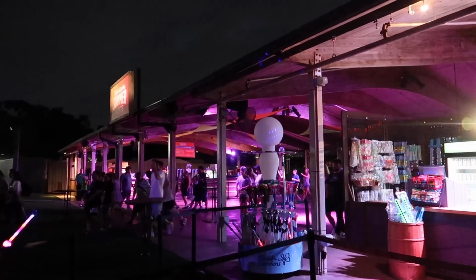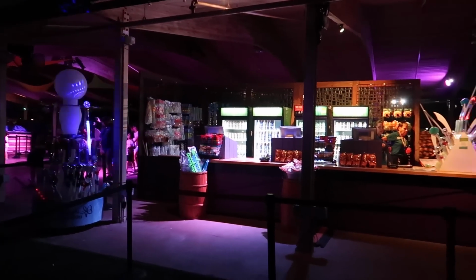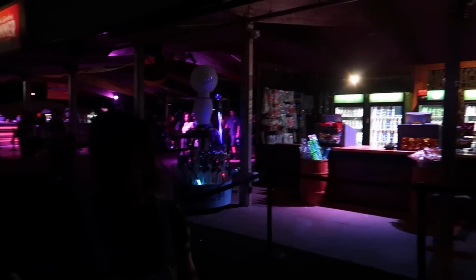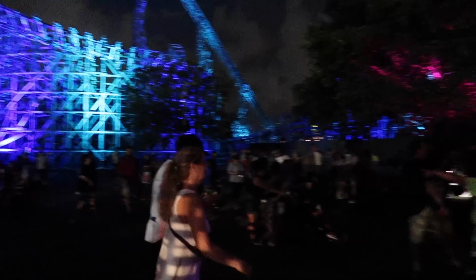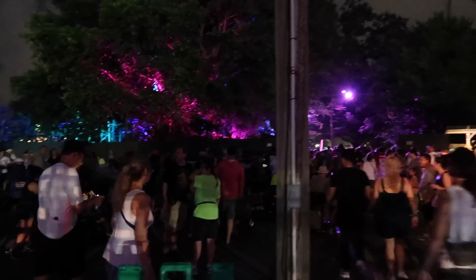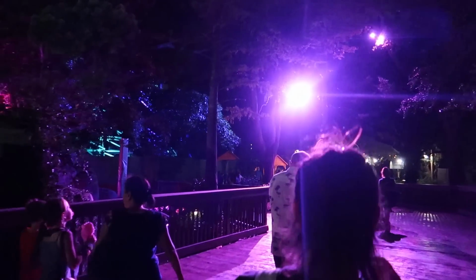The fireworks are over. This was right behind us, just a little snack and drink stand with some concessions. Over here, we were pretty much just right behind Iron Gwazi, which is right there, and now we can head out the way to the camp, which is this pathway that is now very busy. Okay, so we waited around a little bit for the bottleneck to clear because there were a lot of people back over here in the festival area, and we're heading out.